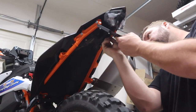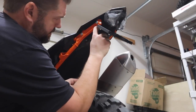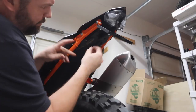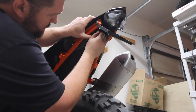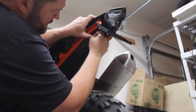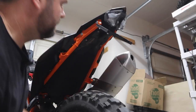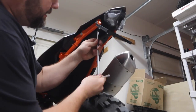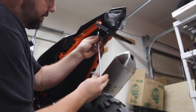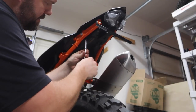And we're just going to fish those up like that. Push that second one up in there, slide it forward, line it up with the hole, put the screw through, and get that guy started there. Just like that. Once you get them started, grab a wrench. You're going to run those up. And remember, guys, we put a little bit of Loctite on these so they're not going to fall out.